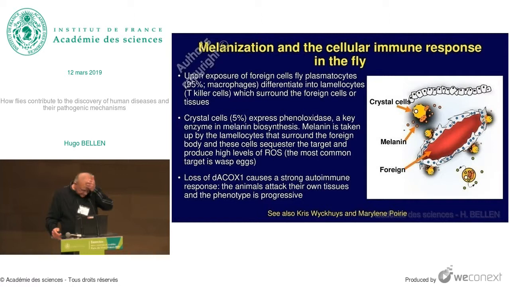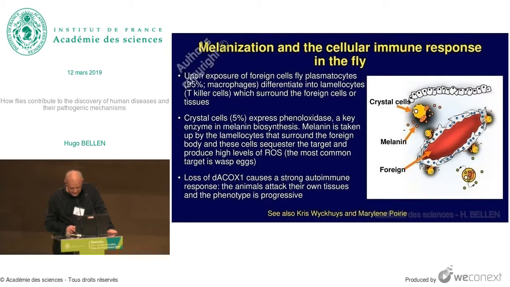This immune system is very important for flies because there are 16 different parasitic wasps that lay eggs in Drosophila melanogaster alone, and they need to fight these wasp eggs, because if they don't fight them, they will be eaten alive by the wasp. And so they use this immune system, and they typically have their plasmatocytes, which we can compare to macrophages, that will differentiate into lamellocytes, and they will surround this foreign body and attack it. Now they do this to their own cells because they think that their cells are foreign, and so they build an immune system against their own cells.